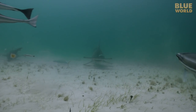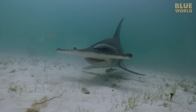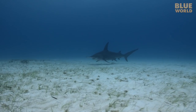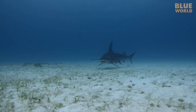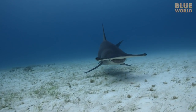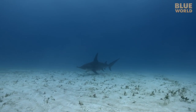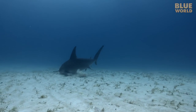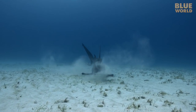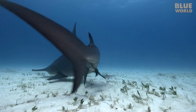The great hammerhead, on the other hand, has small pectoral fins and a big head called a cephalofoil. The cephalofoil seems to accomplish several things for the shark, including expanded vision, a larger surface area for electroreceptors, and additional front-end lift like a mini wing. But it also has mass, and scientists think this mass combined with small pectoral fins is the reason that hammerheads are so much more maneuverable than other similarly sized sharks. But while those small pectoral fins help the shark turn quickly to catch prey, they have a disadvantage — not much lift.